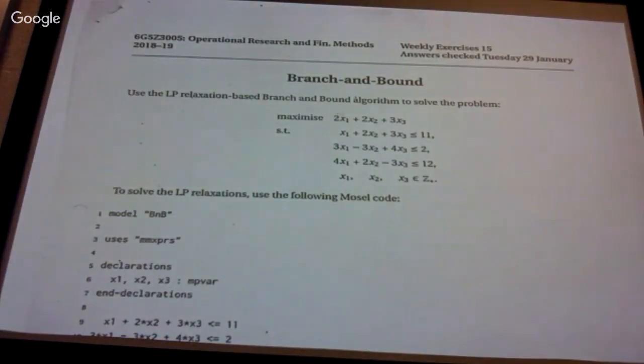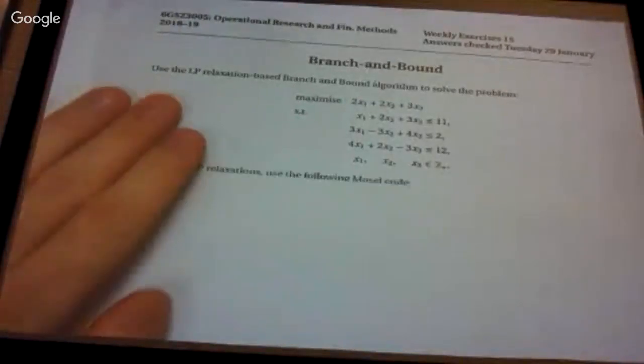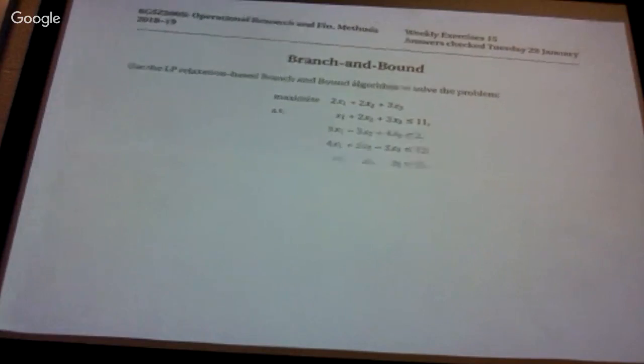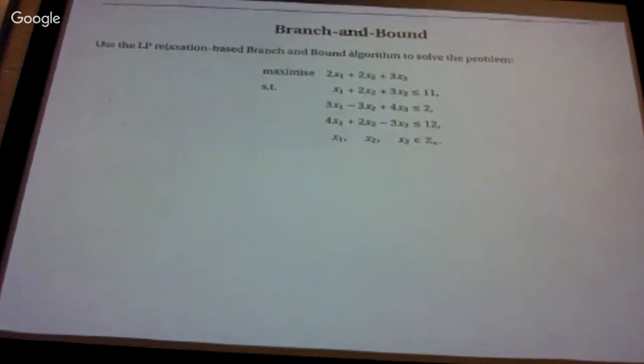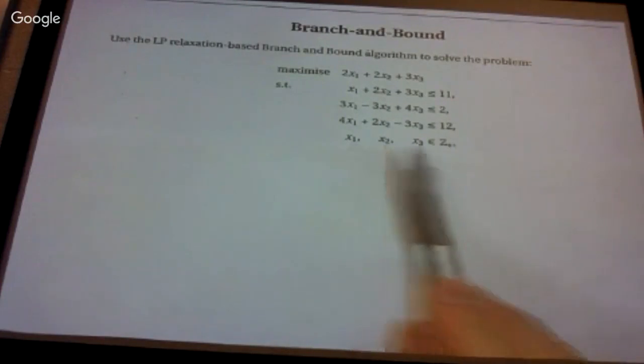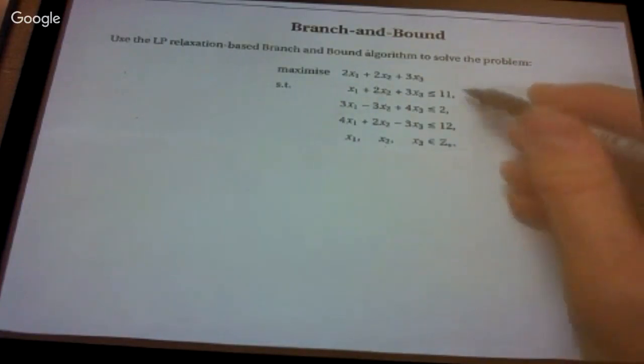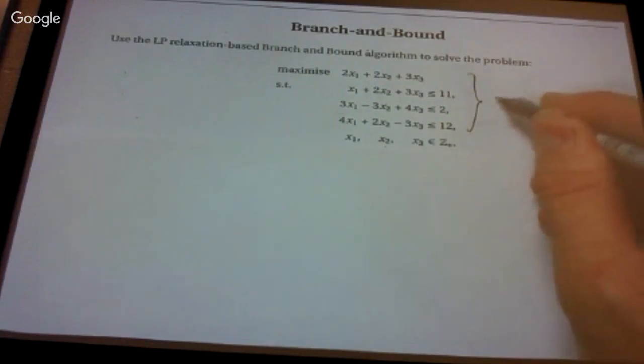This is an important homework problem because it's just like one of the assignments that you have. So how does it go? You have this problem. Is it large enough? To solve, okay? So what you're trying to find is some non-negative integer values for x1, x2, and x3 that would maximize a certain thing. So I'll call this problem S.